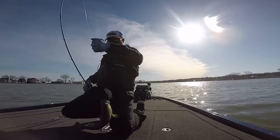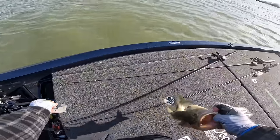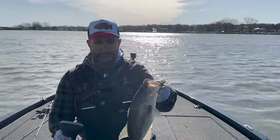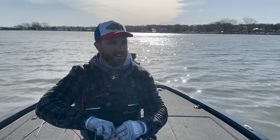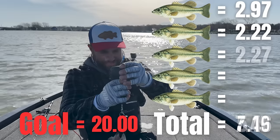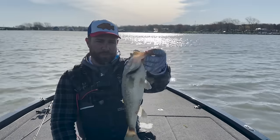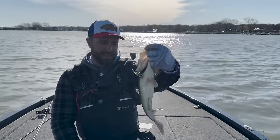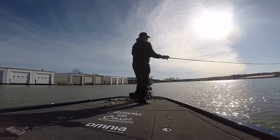There's one — let's go! Look how pale and ghost white that fish is. We just got fish number three. I fished some shallow wood and didn't get any bites, then got back into some scattered grass and started chucking this thing around and he killed it. That is a 2.27. So I haven't caught anything over two and a quarter or under two and a quarter — nothing well over three pounds. We started at a little after seven, it's 9:26, that's three bites in about two and a half hours. Let's go — I feel like we just need to get in the right zone.